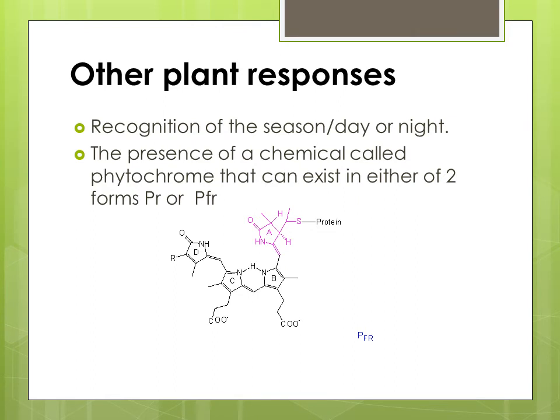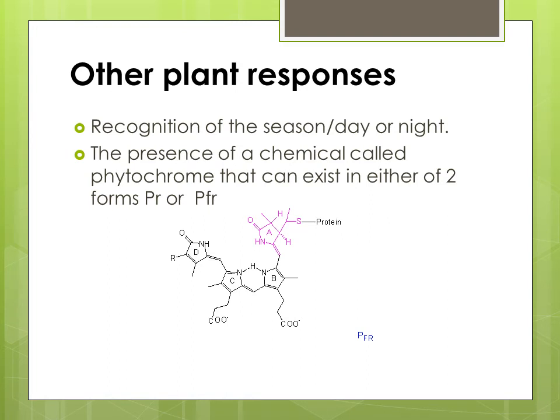Before we finish this presentation, I just want to spend a few minutes thinking about some other plant responses. And one of the interesting ones is how plants know what time of the year it is. How do they know whether it is spring, summer or winter? And that will obviously affect its activity. So how does a plant know that we're going into autumn and I need to drop all my leaves? And it's spring, so I'm going to start germinating my seeds and producing new shoots.